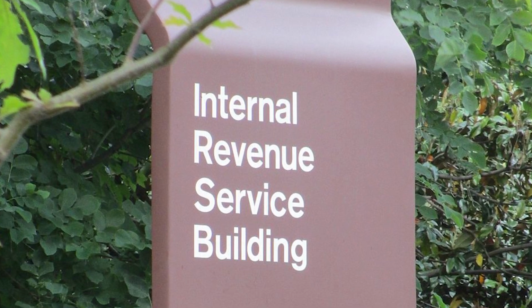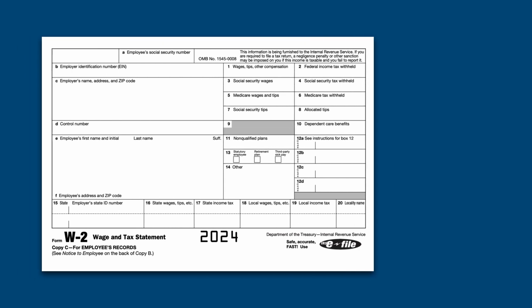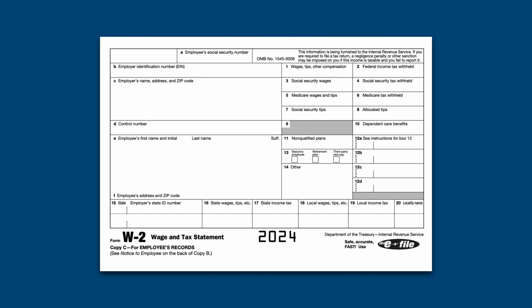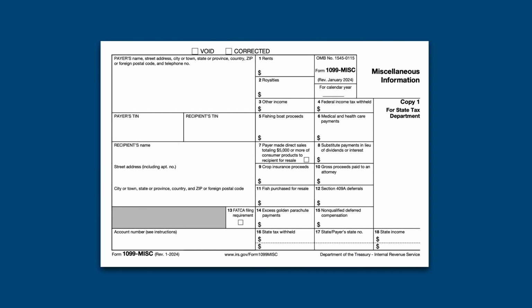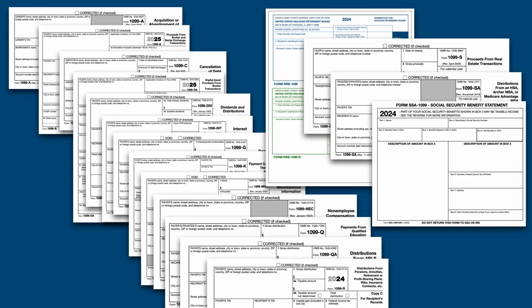If you receive income, most likely that income is being reported to the IRS. Wage income is reported on Form W-2, but most other forms of income are reported to the IRS, and thus to you, using a Form 1099. But which Form 1099? The IRS has dozens of them, each covering different types of income. I'm the Tax Geek, and here are Forms 1099, oversimplified.